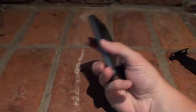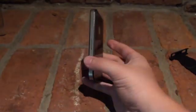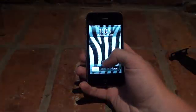So pretty much what you're going to want to do with this phone is you're probably going to want to get a bumper case with it. Don't have to. Some people really like the way it looks. Yes, I do too. That looks like a pretty sweet phone. Too bad that it has quite a few problems.